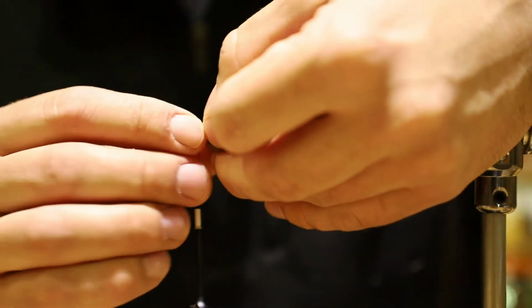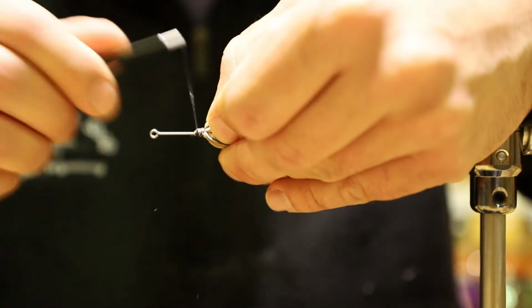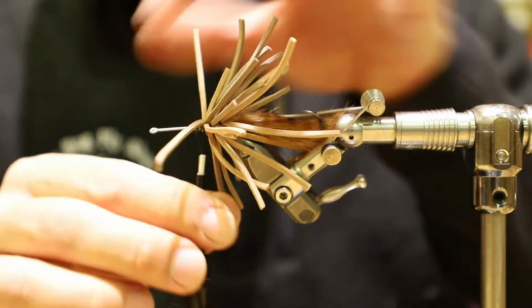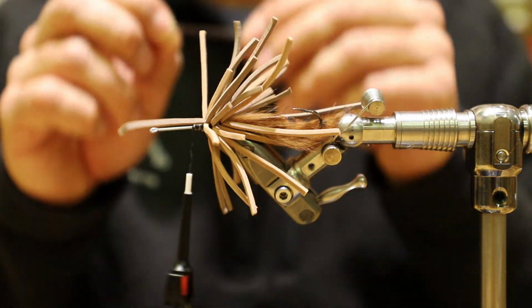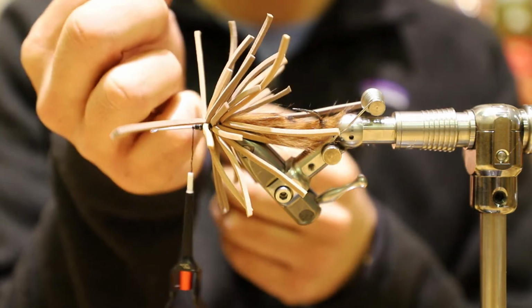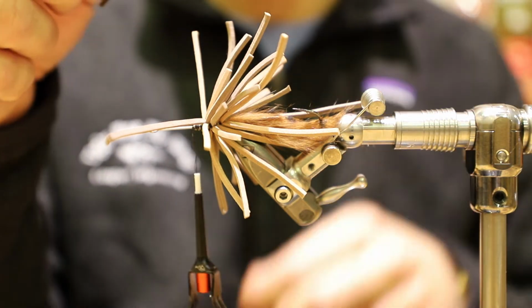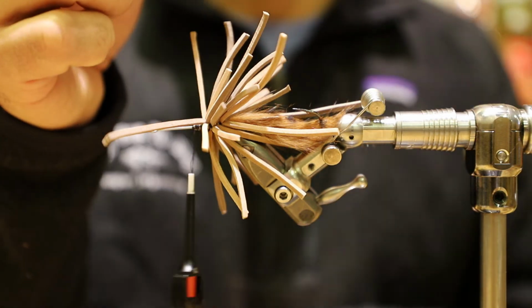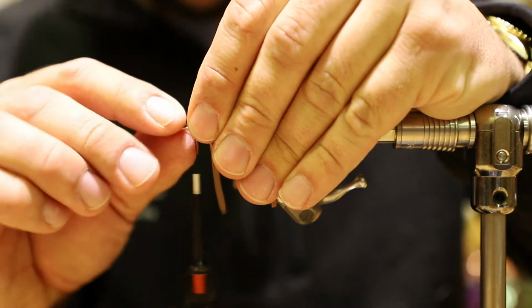Alright, so now I've put a couple layers of this foam in. The next step in my process, I'm going to really tie this off here, just like this. Next step for me here is to tie in these legs. These are medium round brown rubber legs. I pull three of them off together and I tie a little knot. You can cinch that knot up a few times and it won't undo itself. You're going to tie these in a little bit longer than you think. I want about an inch or even a little bit more coming off here.